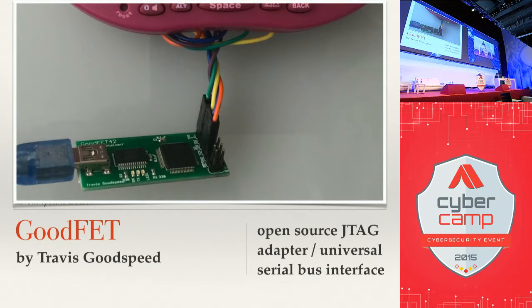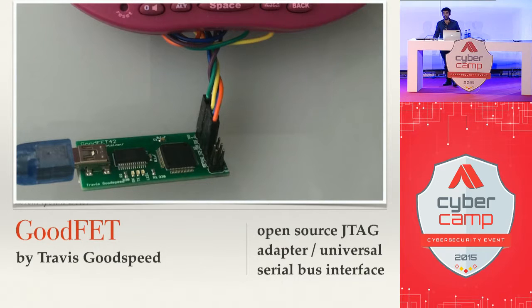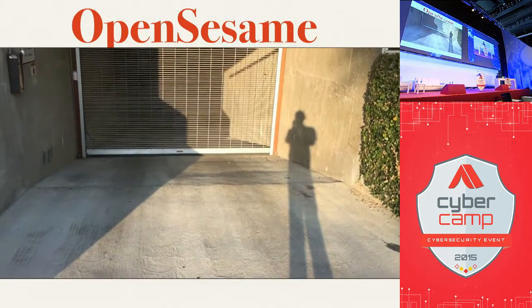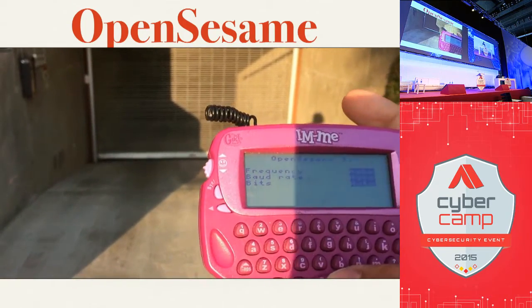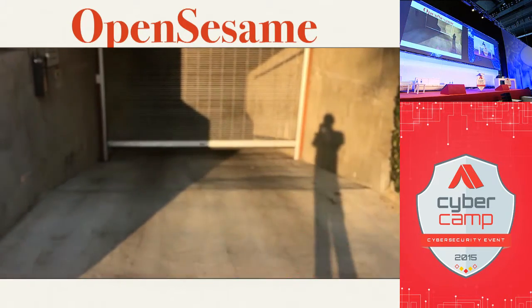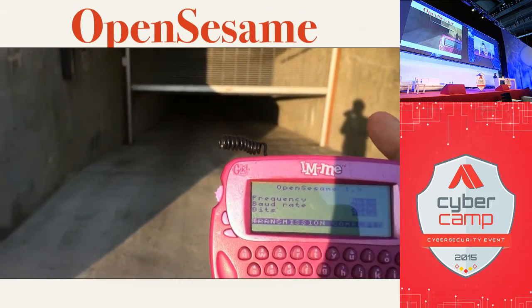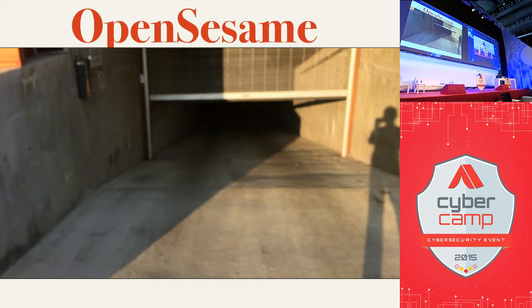Also, another tool I used was GoodFET. So in my demonstration, I created something called Open Sesame, and I used the Mattel IM-ME. I loaded the code. I used the De Bruijn sequence and exploit that I talked about, and I actually was able to open virtually any fixed code garage that I tested this on. I used the GoodFET to essentially program the device. And here I think we can, let's see if it'll actually show. So I just went up to a garage, hit space, and it just opens. Literally within 8 seconds of any fixed code garage, it simply opens.